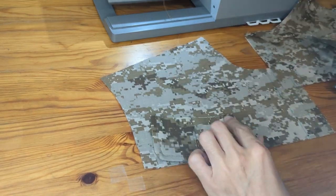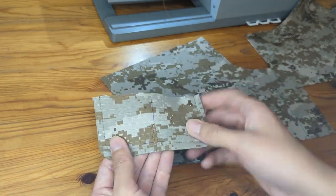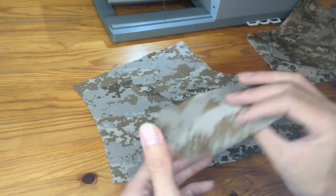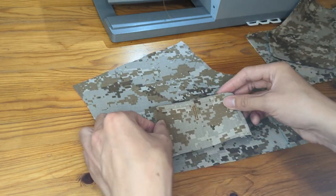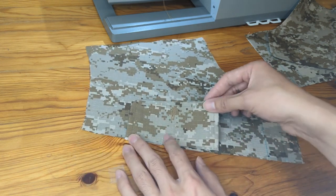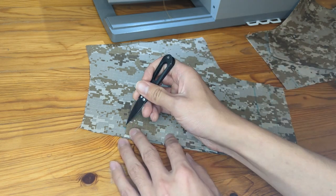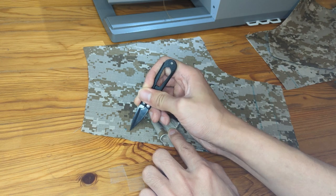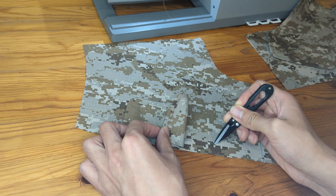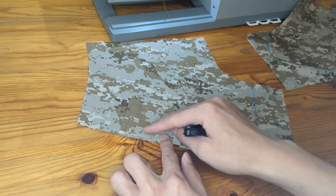So I've just finished sewing the pocket flaps together, and I also sewed on some buttonholes for later. So now I'm going to take my pocket flap, put it right sides together with my front yoke, and I'm making sure that the pocket flap is lined up within these two dots that I've marked on my pattern here. I don't know if you'll see it very well, but the second dot is right there. So now I'm going to sew down my pocket flap to the front yoke.